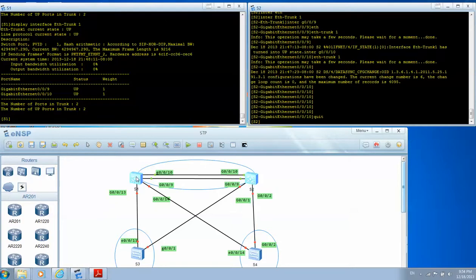So the tree looks like this: that's the root bridge, you have one active link to this switch, another link to this switch, and this one is the active link to this switch. Or you can block this one, and so the tree is like this.